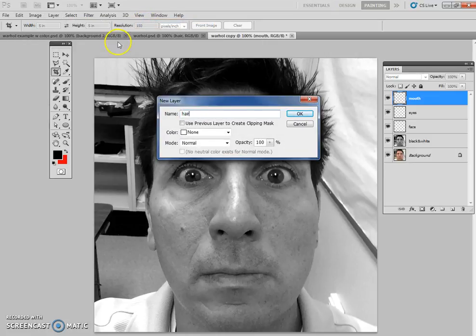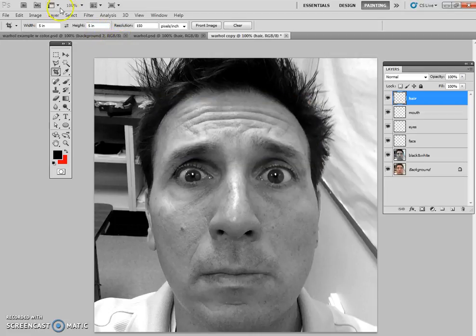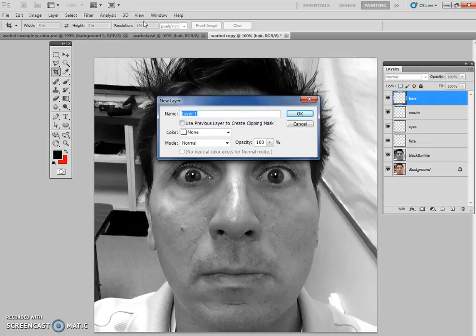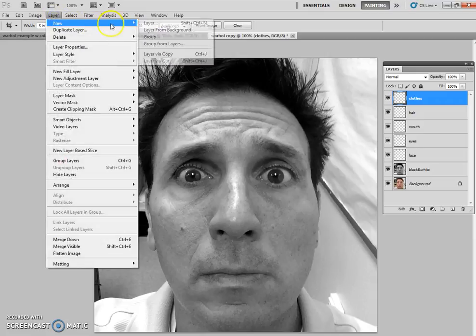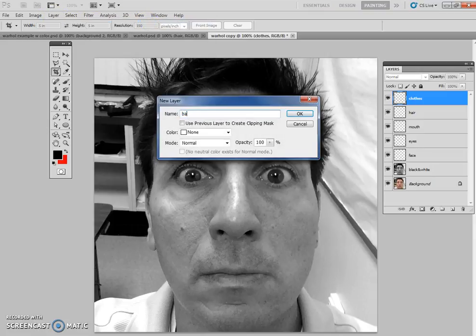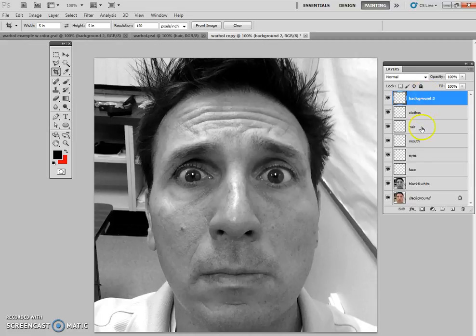Hair. Layer, New, Clothes. And finally, layer, New, and we're going to call it background number 2. There's all 6 layers. 1, 2, 3, 4, 5, 6.